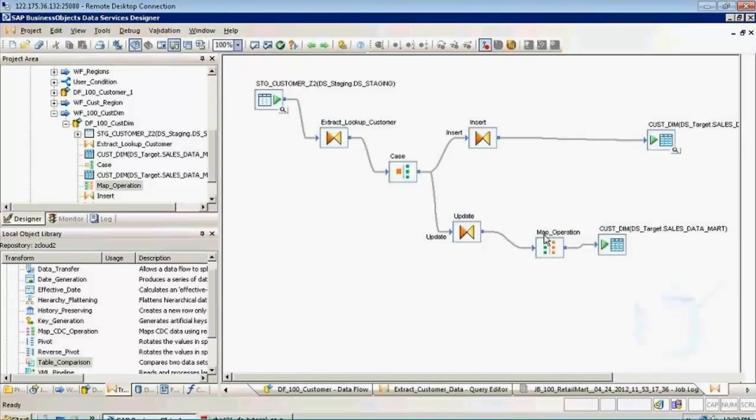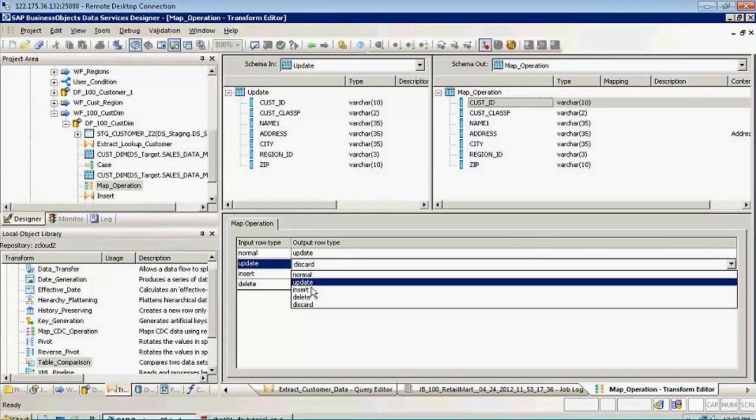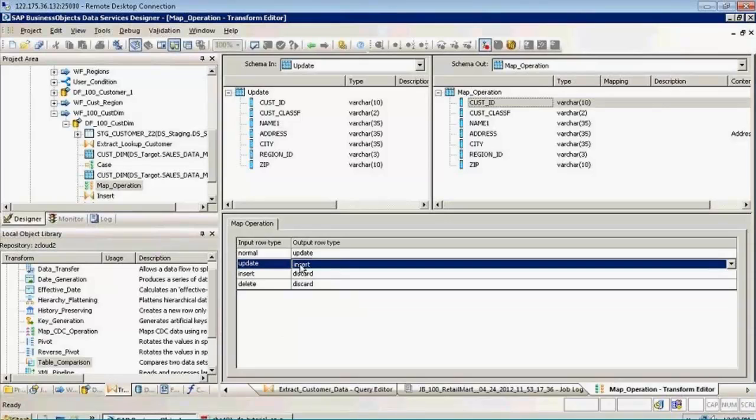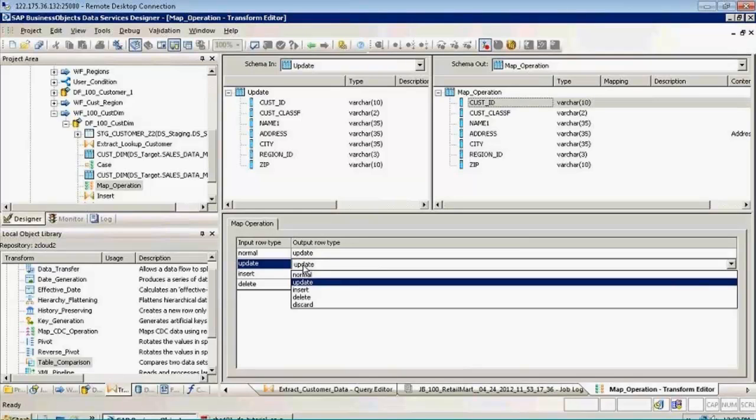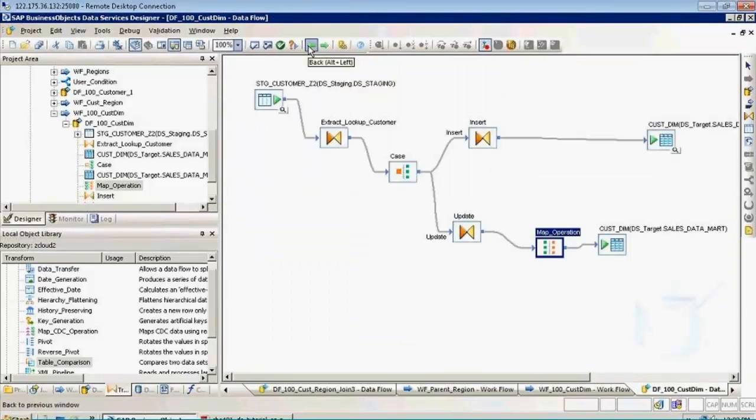Sure, I'll give an example for that. Sometimes what happens is, if an update happened at the source and you do not want to update at your target level, but you would want to perform an insert into a different table, then use update as insert. Or if you're getting an update and you want to perform an update, you could use update. If you want to delete, you can choose update as delete. The source is giving an update opcode and you want to delete that in an existing table. And if you want to discard, you could do all these options. This is on one target, right? Not for multiple targets. Not for multiple targets, yes.